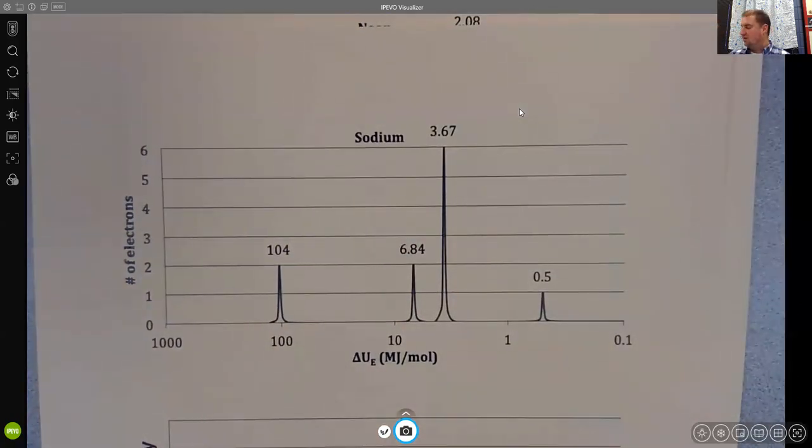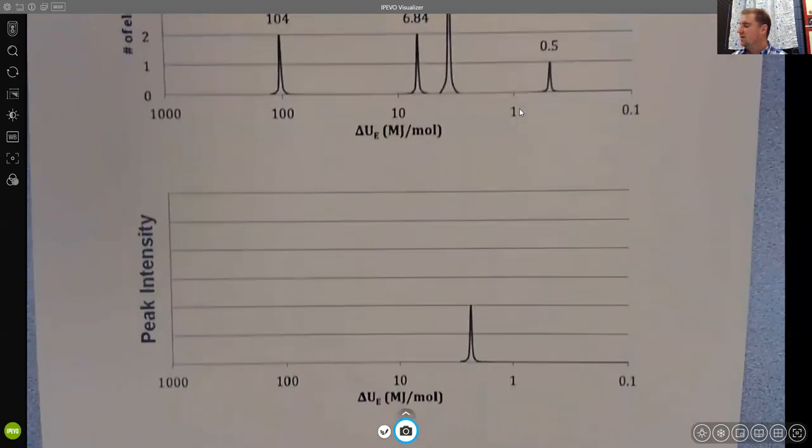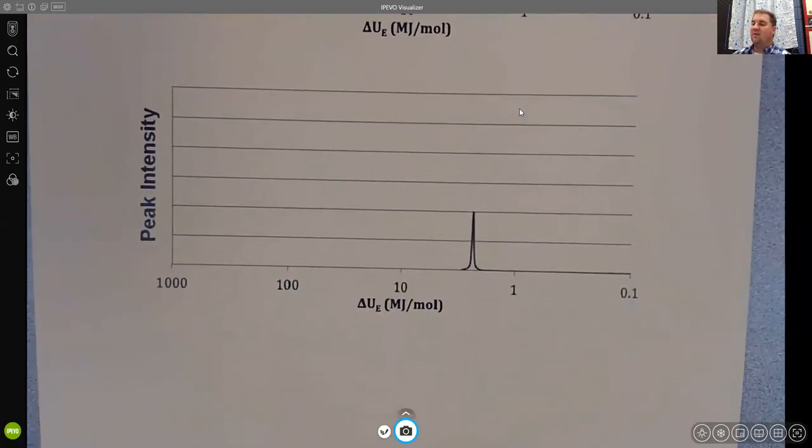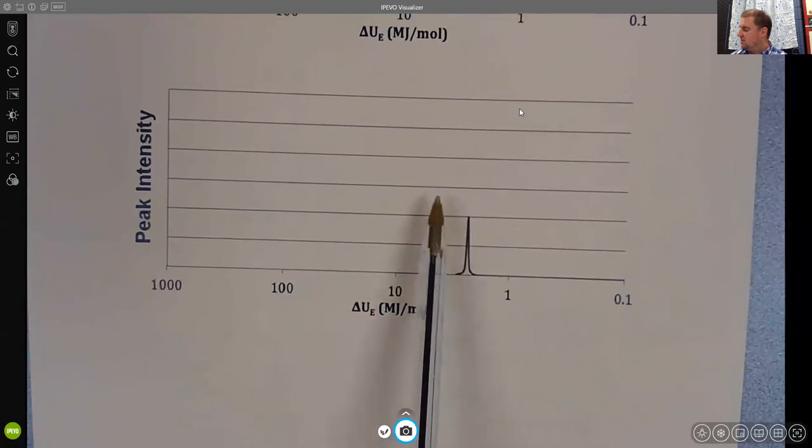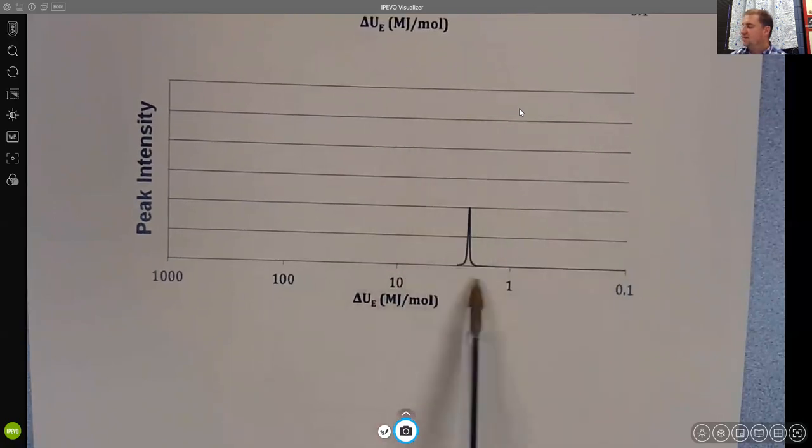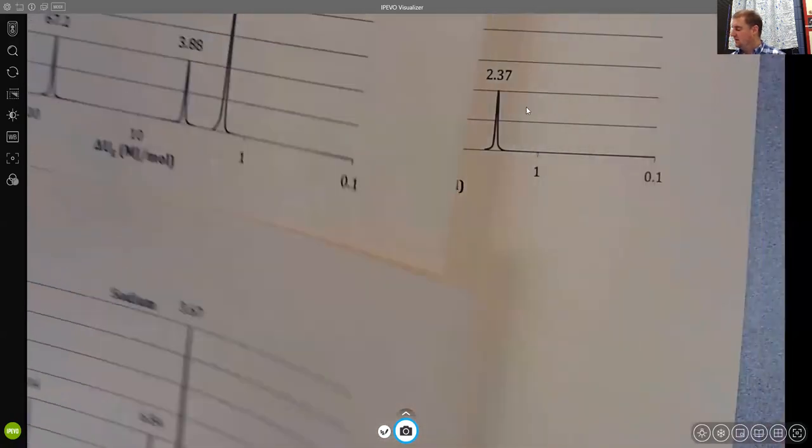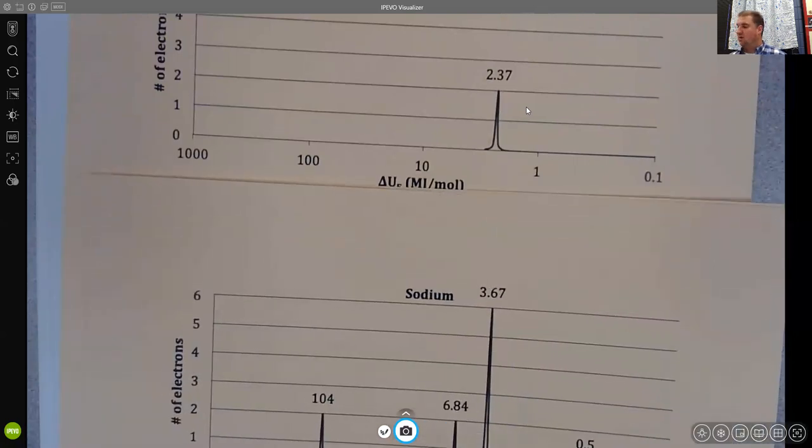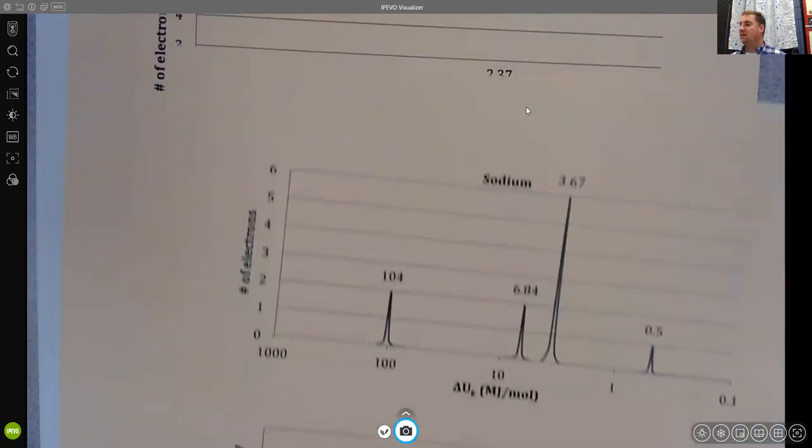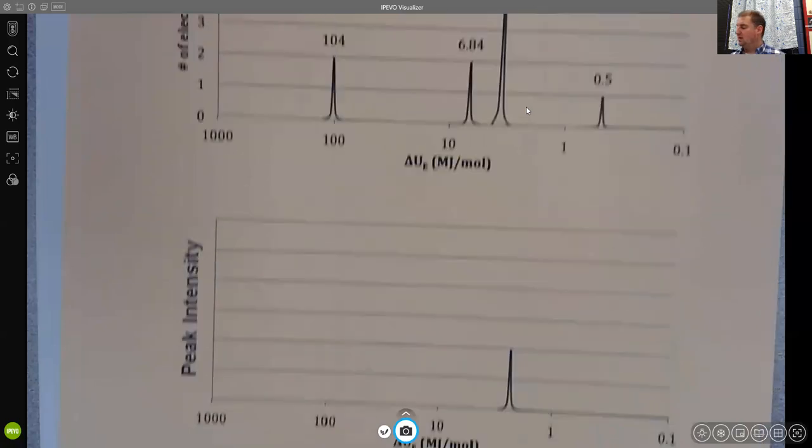So we can also use these spectra, and this is really cool, we can use these spectra to identify unknowns. So without any further information, just knowing that these lines are 1, 2, 3, 4, 5, 6, if this is all you see is a peak for two electrons, and that's all that's coming out of that atom, well then that means that atom only has two electrons, and you could match that up with helium. We show you that that 1 is the same as the 2.37 for the helium.